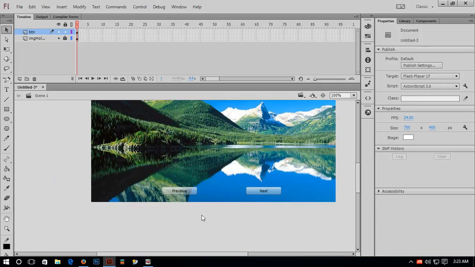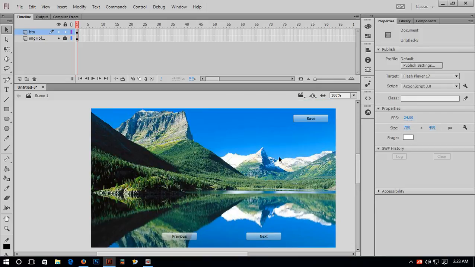And also I would like to give all these buttons an instance name.